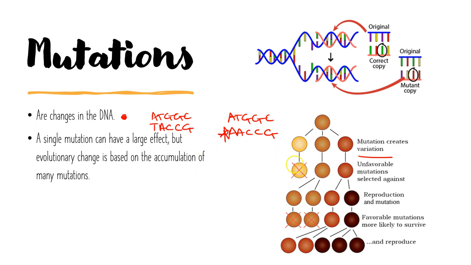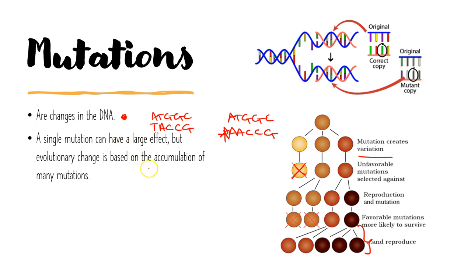If the mutation is unfavorable during the process of natural selection, it will be selected against, i.e. it will be a mutation that makes the organism more susceptible to perhaps dying early or not being able to reproduce, so therefore that mutation won't be passed along. If the mutation is favorable, it may end up being passed along at a greater level than a mutation that was just not favorable or unfavorable. Okay, so mutations are not always favorable and they're not always unfavorable, but if they are, then we see them being selected for differently.